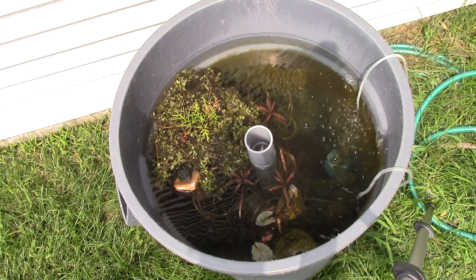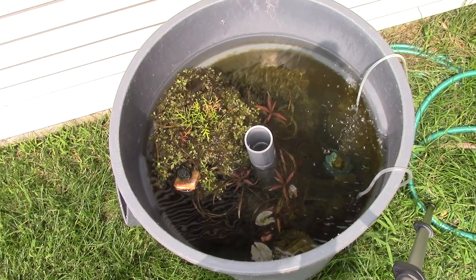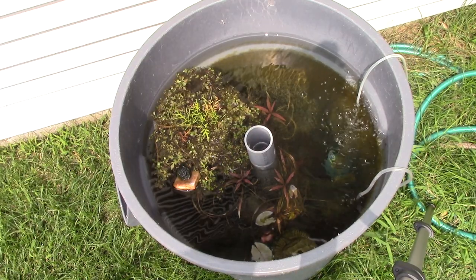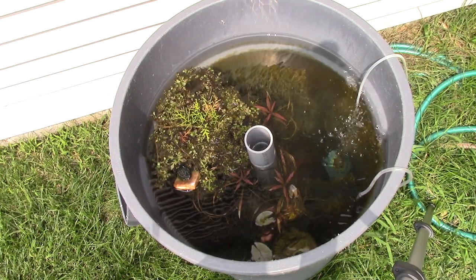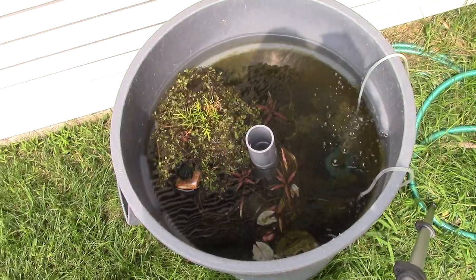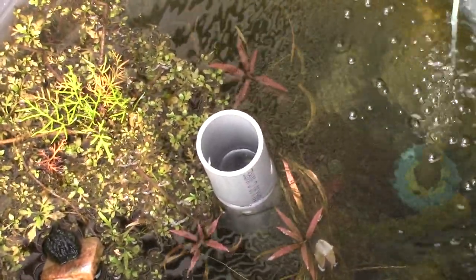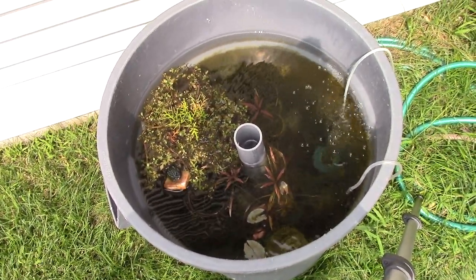I love to do tub ponds in the summer because you can take great advantage of the heat causing all these different organisms to feed on different algaes that grow in your pond. Generally green water is really good, and that's what you're going to end up getting because a lot of times tub ponds are not filtered. I filter mine and because of the plant load in here the water is actually fairly clear. But towards the beginning of the summer before I had all this plant growth, it was green water.